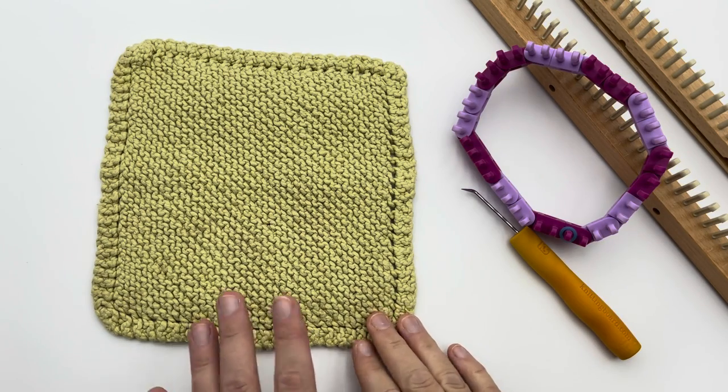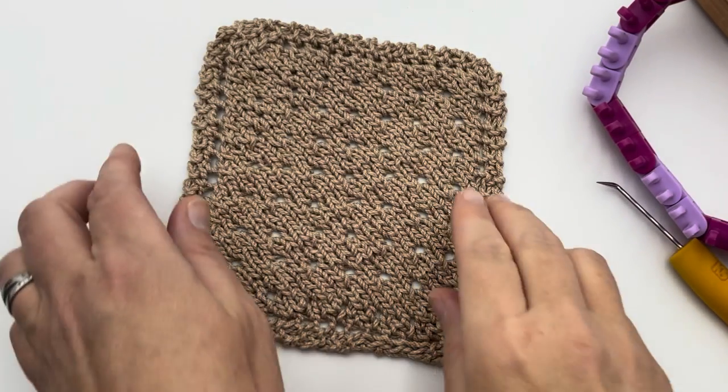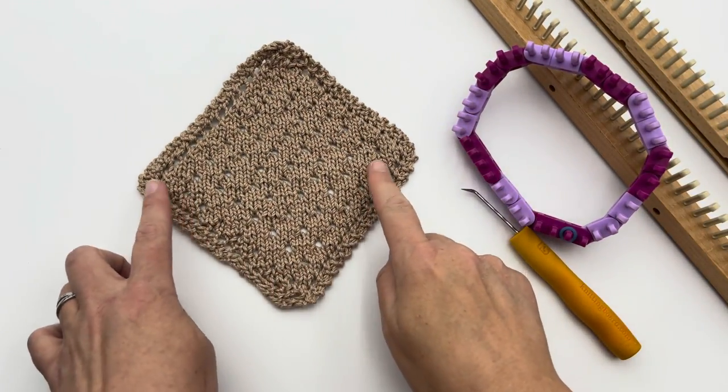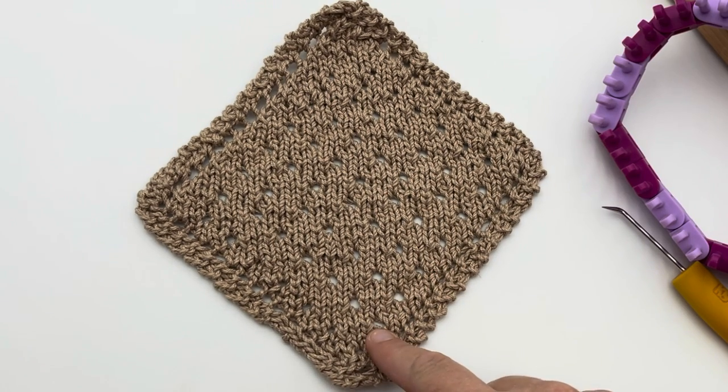Add a touch of elegance to your grandma's favorite dishcloth with an upgrade. This is the C2C Eyelet Square. It is worked corner to corner, and we have eyelets in here with a nice eyelet and garter stitch border and beautiful stockinette in the middle with eyelets.